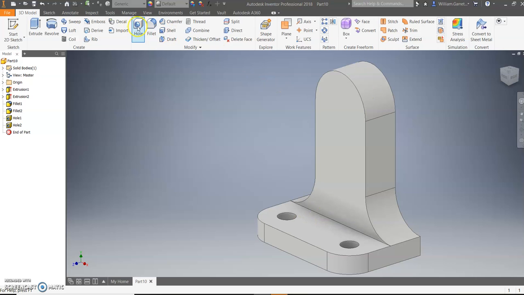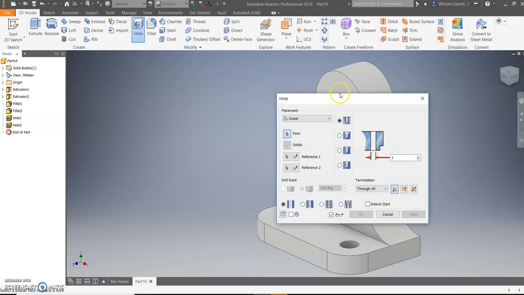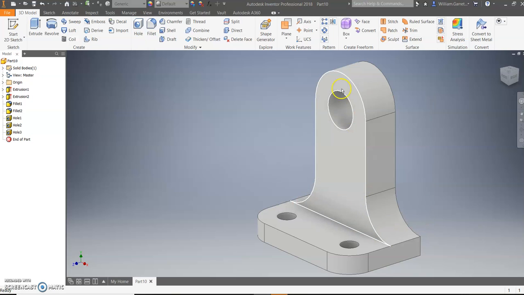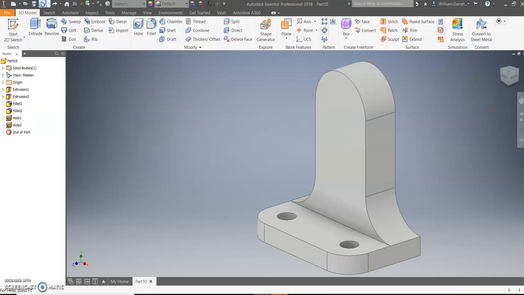Lastly, I need my hole on the top. So I need to go up here on the top. Again, I can do concentric. I can click on the top and click on the edge. And this time it's going to have a diameter of 2. So I'm going to change that diameter to 2 and hit OK. That gives me the hole I need up on top. Should have extruded out first, so I don't need this hole, so I'm actually going to undo that hole we just made, and we're going to add it in after we do our extrusion.